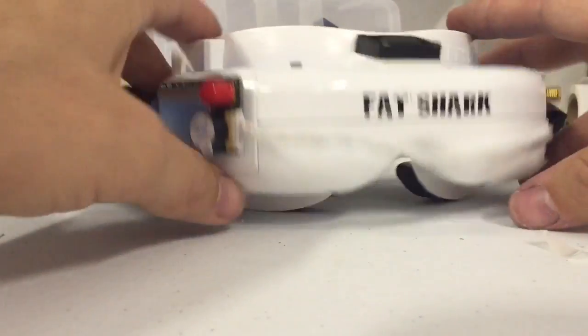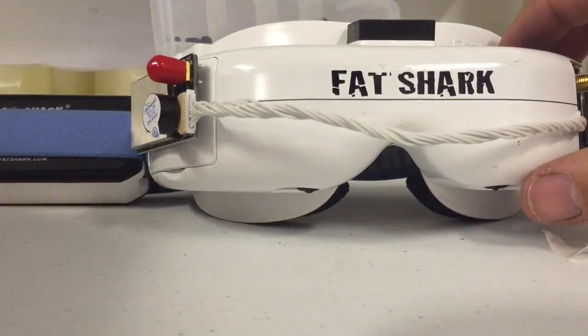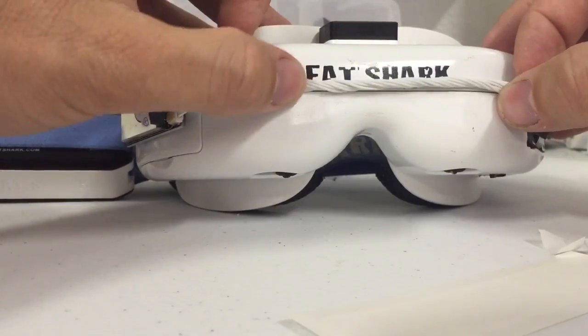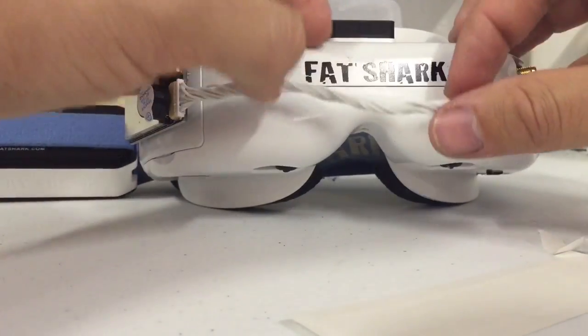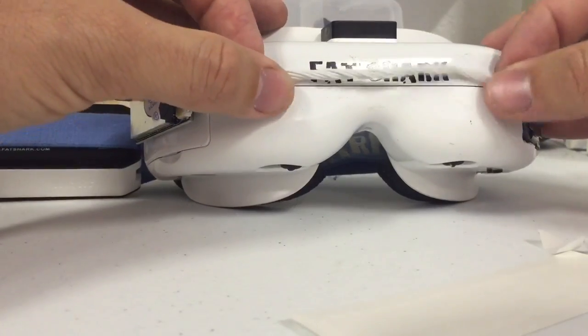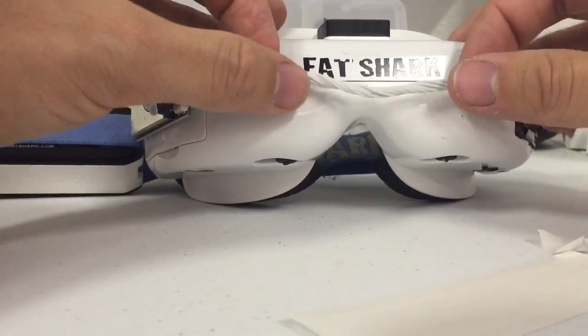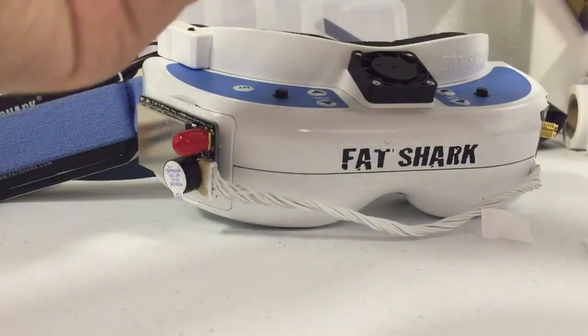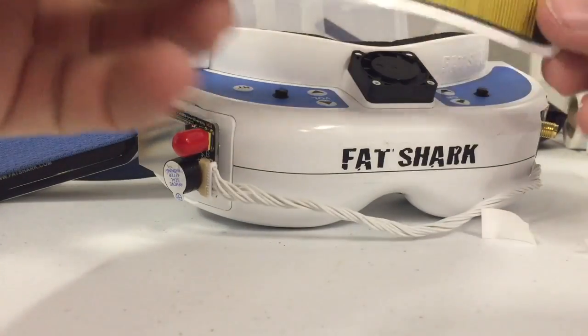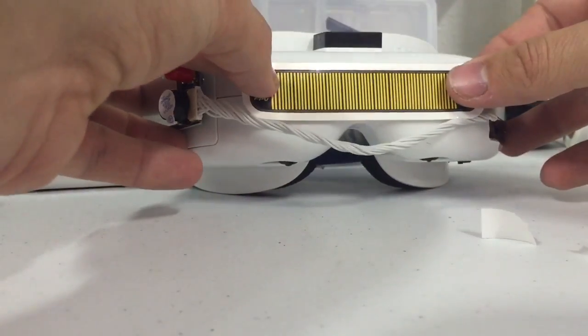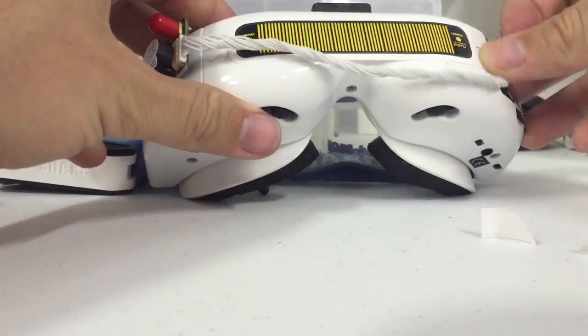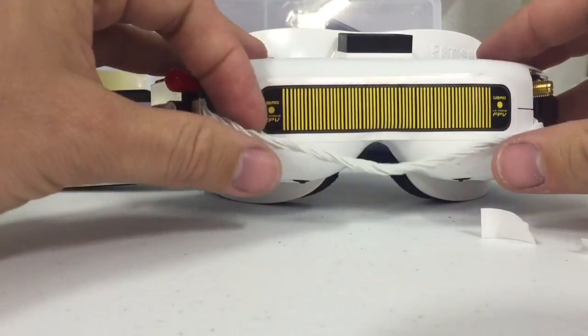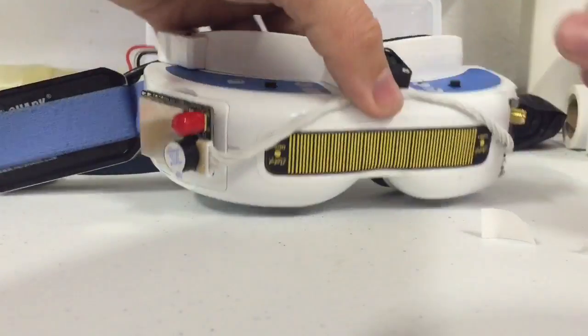And then that's all there is to it. Now again, you can use the LaForge sticker. You can stick this on here. Like I said, I tried it last night. I'm in Florida, so the humidity kind of made the sticker rise on the edges here. I'm sure you could, if you wanted to get really snooty, you could glue those down or something like that, get a little bit more strength on it. What I'll probably do is just stick the sticker on just to kind of hide that FatShark thing. I don't really care that people know they're FatSharks. They probably already know by just looking at them.